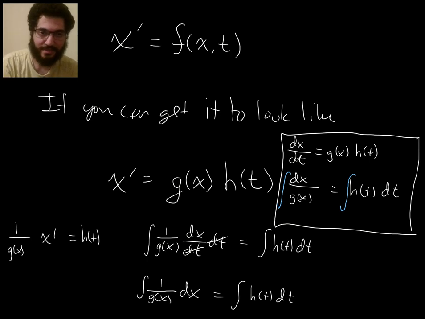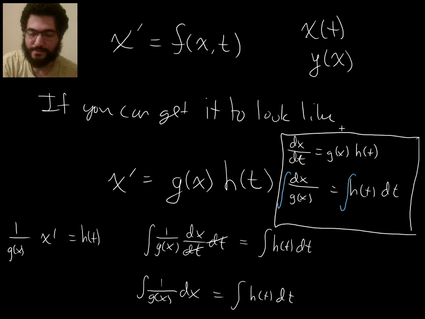So sometimes, instead of x, you'll have y in place of x. So instead of the unknown function being like x of t, sometimes you'll have y of t. Or, even more actually really confusing sometimes, you'll have y of x. Or maybe f of x, you know. So if you have y of x, then you're viewing it as y prime equals some function of y and x. And then, you know, you're trying to separate. You're trying to write it as y prime equals some function of y only times some function of x only. So, yeah, just adapt. And if you need to just replace all the letters in your scratch work by x's and t's, sometimes I do that. That works fine.